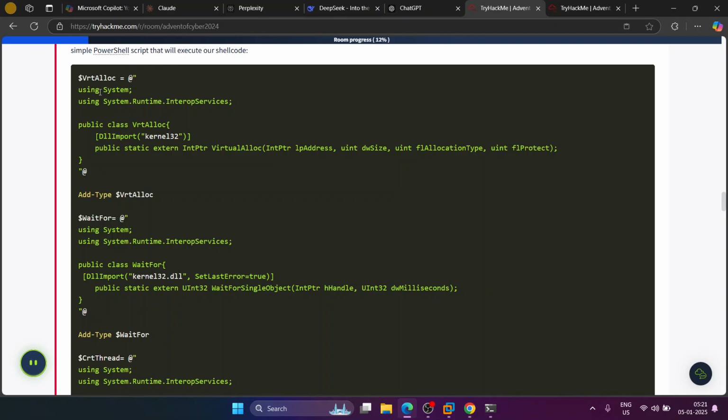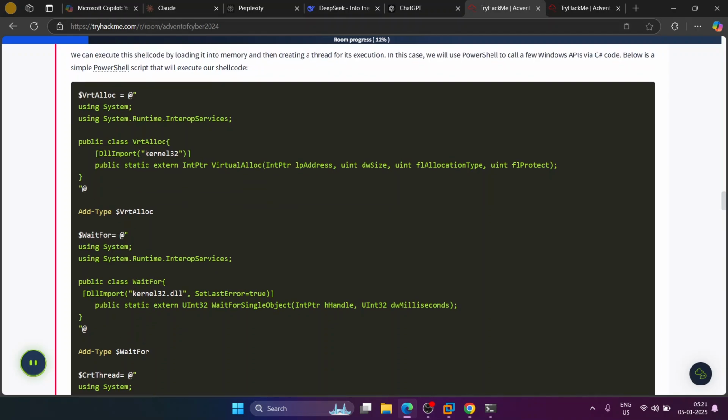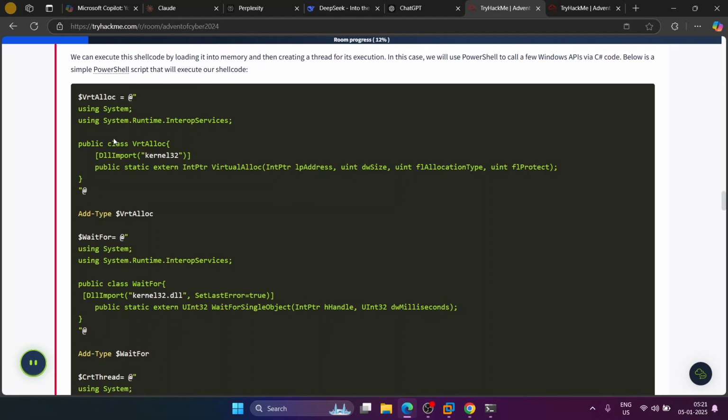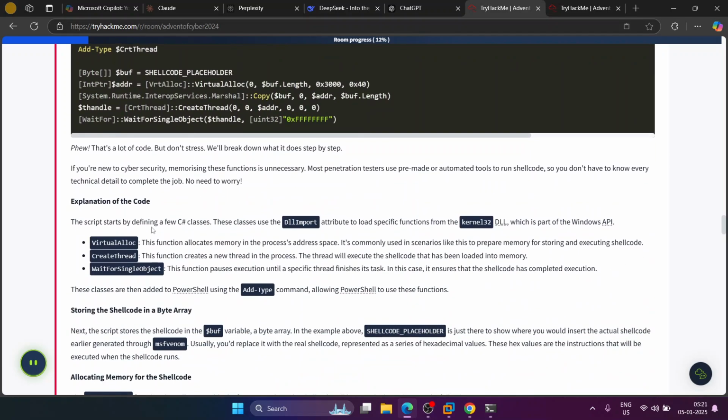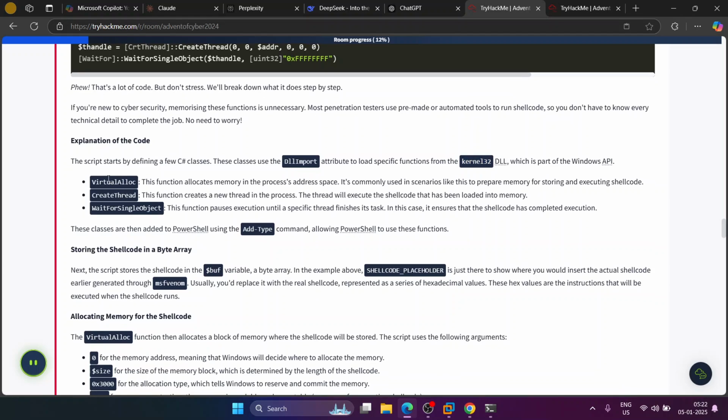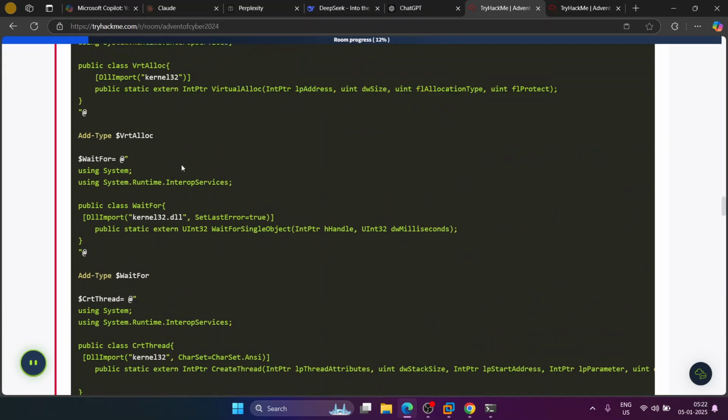Now for executing shellcode, this is the template which is provided. It is doing multiple things, so you can see the explanation. The script starts by defining a few C# classes. These classes use the DllImport attribute to load specific functions from the kernel32 DLL, which is part of the Windows API. We are using these three specific functions.